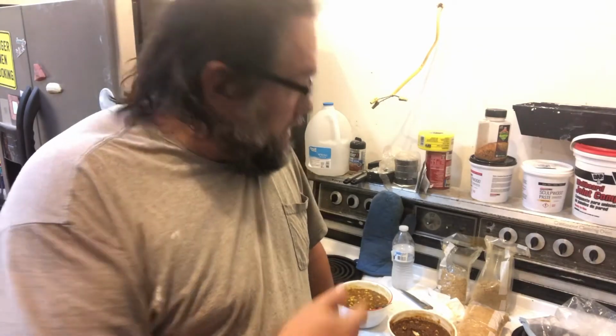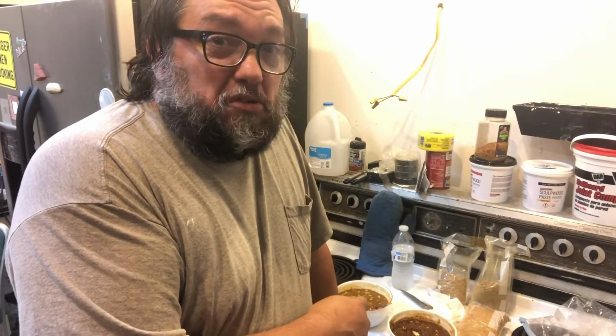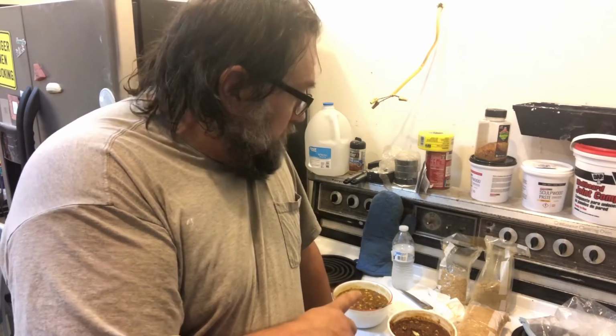Now, nutrition-wise, I don't know, it probably lost its nutritional value, but when you're hungry, you're hungry. You want to fill that space, this would do it. I would be happy with this. I wouldn't want to do it for a year because I'd probably be malnourished, but I could get by on this for 3 or 4 days when the power's out and I didn't have anything else. So, in my opinion, thumbs up. Then again, I'm a little loco.